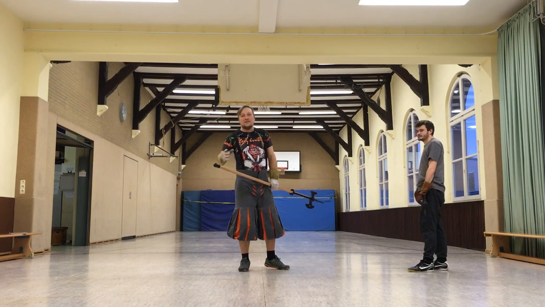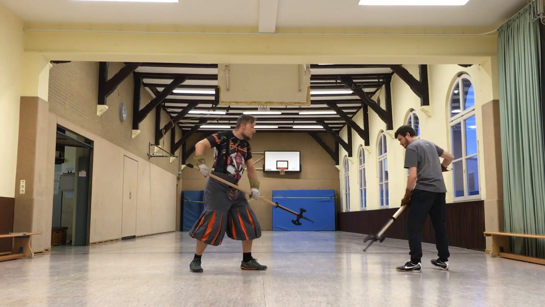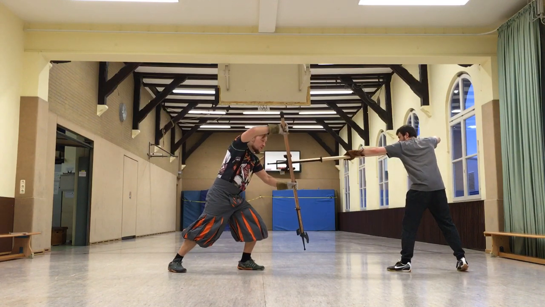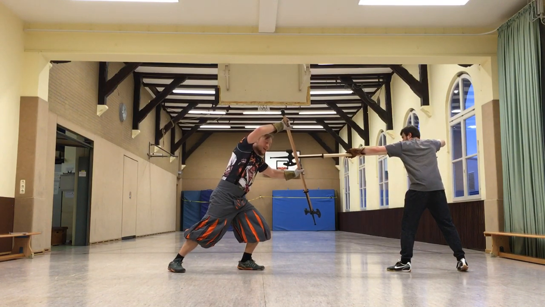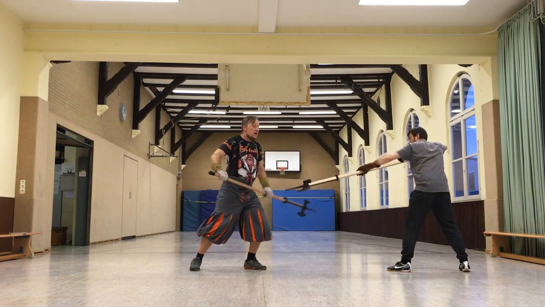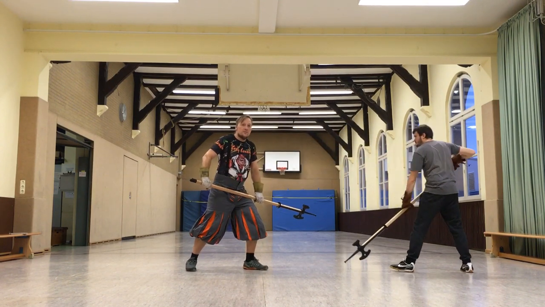So Maya explicitly says that I have to parry the thrust to my left side. So we come into this winding motion. You could also do this on the right side.